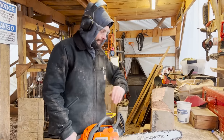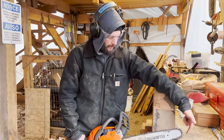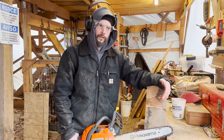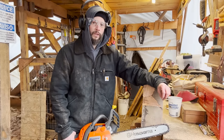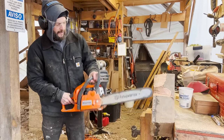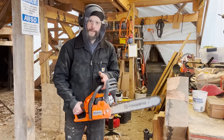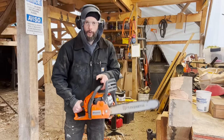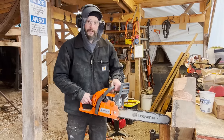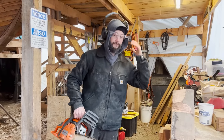And kickback, you know, we're not gonna teach you how to safely use a chainsaw here, but kickback occurs when the tip of the chain is engaged with the wood, or it can occasionally happen if it gets pinched or you hit a foreign object, like a nail or a piece of wire can sometimes cause the saw to do that. But the vast majority of time, it's in the tip. Right now at a low RPM, knowing that I'm doing it, that hitting it and running up the wood, I'm ready for it. If you are running this full bore and you bump something with that tip, it can throw all of that power back at you. So that's something that I'm very aware of.